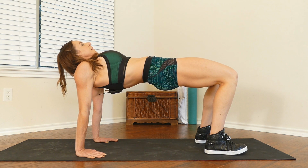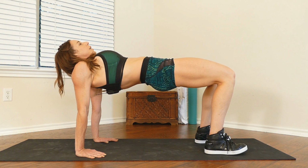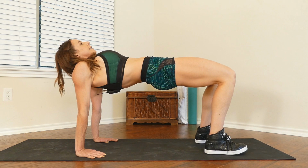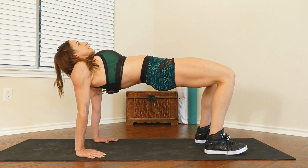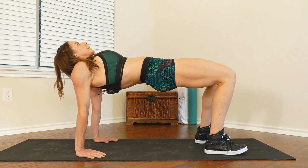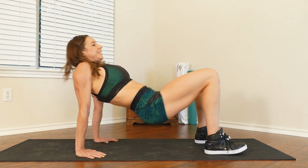And we're just gonna hold it. And I really want you to think about your hamstrings, your glutes, and just squeezing them while you're in this position. Go back and pull your abs in nice and tight, you guys. Just looking up at the ceiling. Shoulders, again, directly over the wrists. So nice straight line. Oh, good job, you guys.